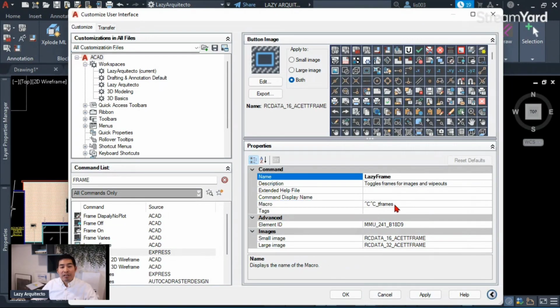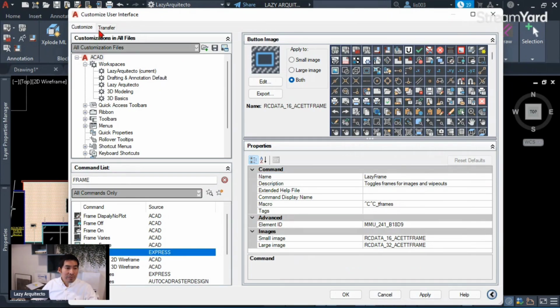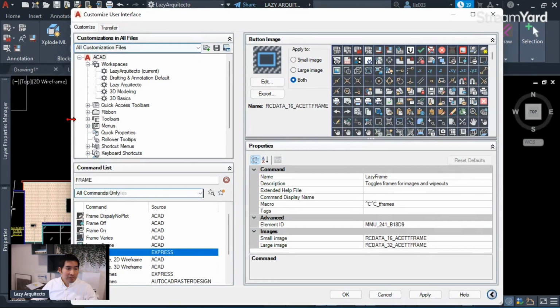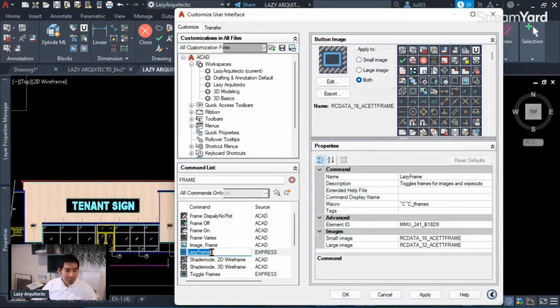So to have this Lazy Frame command always available, simply select it with left click, and we're going to click and hold it, and drag it all the way up here to the quick access panel.